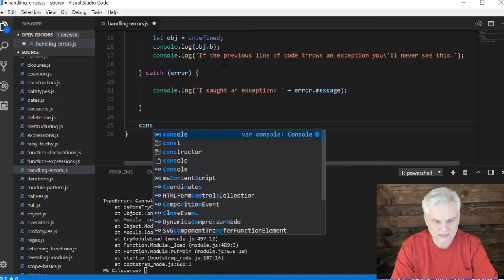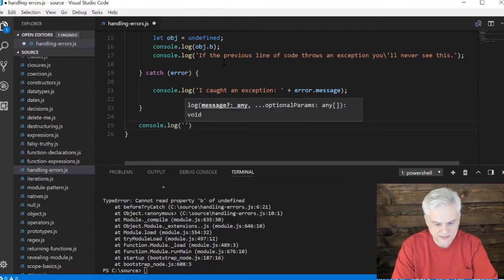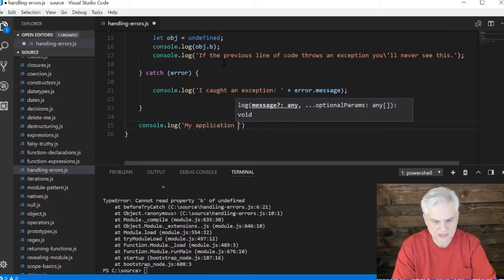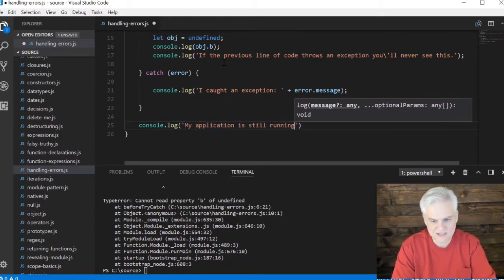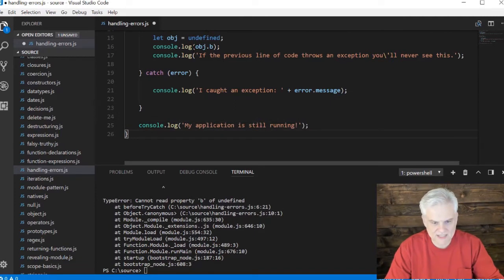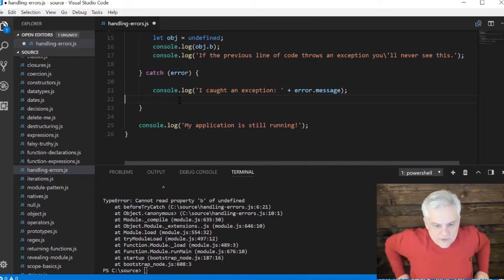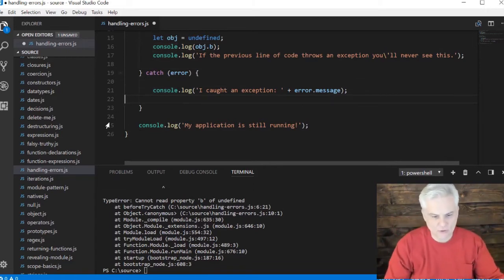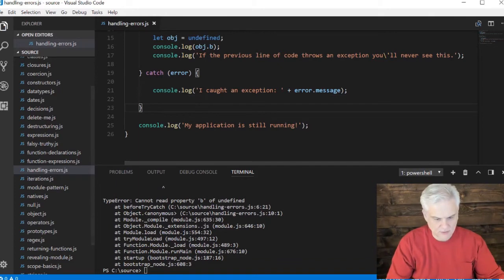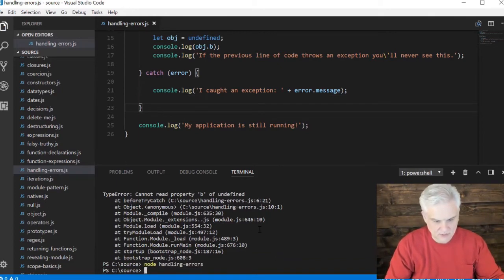So I can go console.log my application is still running. So even if we encounter an exception like I suspect we will in line number 16, we can catch the exception, handle it, do something, and then move on. So let's start with this, then we can move on and see if there's other things we can do here.